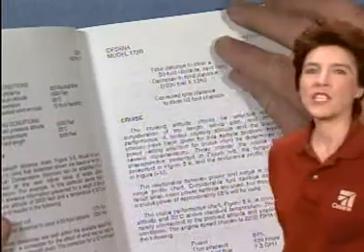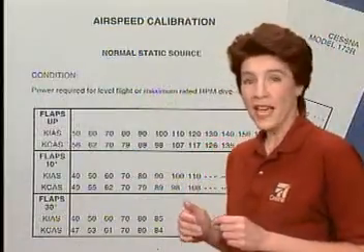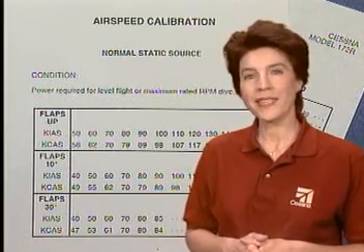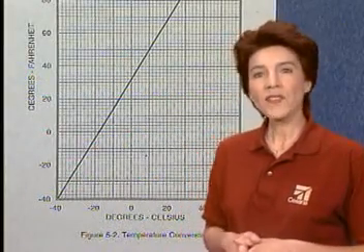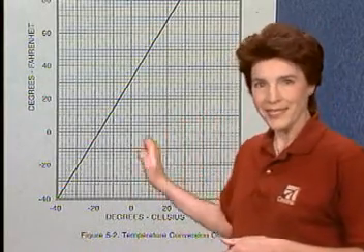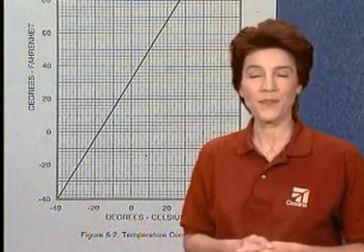The first 8 pages tell you how to use the more complicated charts and tables at the end of Section 5. Let's leave those for the next lesson and look at the simpler presentations first. Figure 5-1 is actually 2 pages, or sheets as the legend calls them. You've seen them before when we discussed errors in airspeed indication. Figure 5-2 is a temperature conversion chart. You'll need this if by some chance surface temperatures are given to you in Fahrenheit.